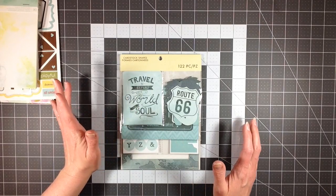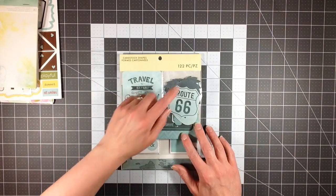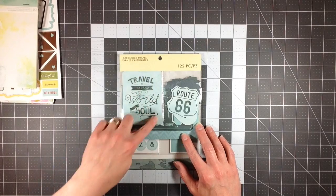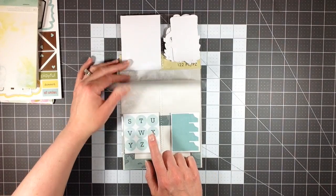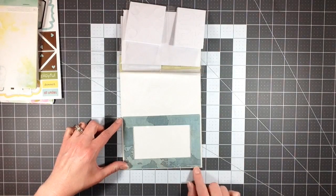But these, I mean, you really can't beat it for $1, say max $1.75. You really can't beat it. It's 122 pieces. There are these cards that are almost a 3x4 size. There are some die cut pieces. There are some 4x6 pieces, an alpha, some photo corners, and then some frames.